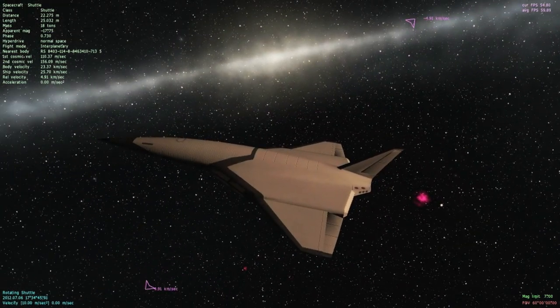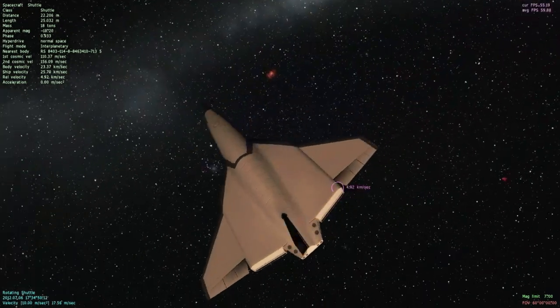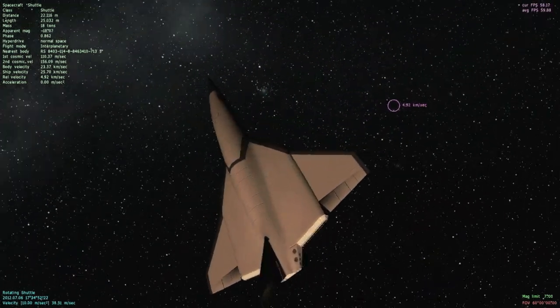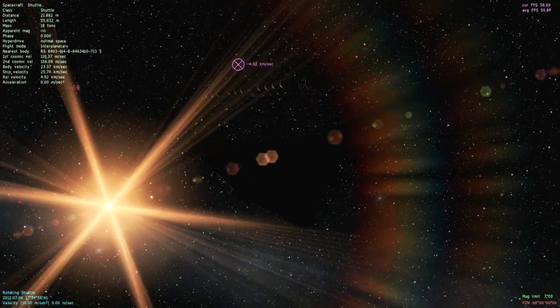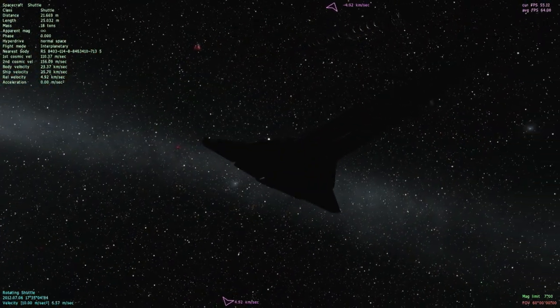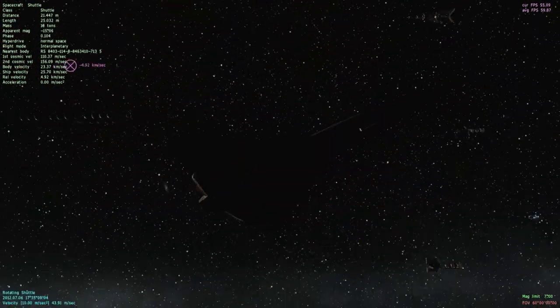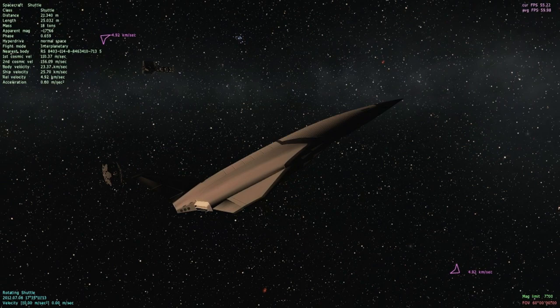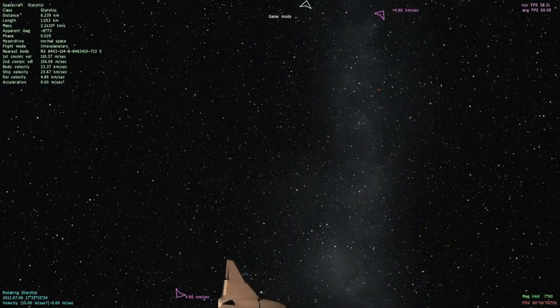The problem I had before, I think, is that now that I've put this spacecraft in this trajectory heading this way at 4.92 kilometers per second, if I leave, like say I go back to Earth and go look at Saturn or anywhere else in the universe, this spacecraft is going to stay on this trajectory. So if I leave and come back, this shuttle is going to be so far away from the rest of its friends that it will be a sad day indeed. But let's actually just take a quick spin around the rest of the spacecraft.